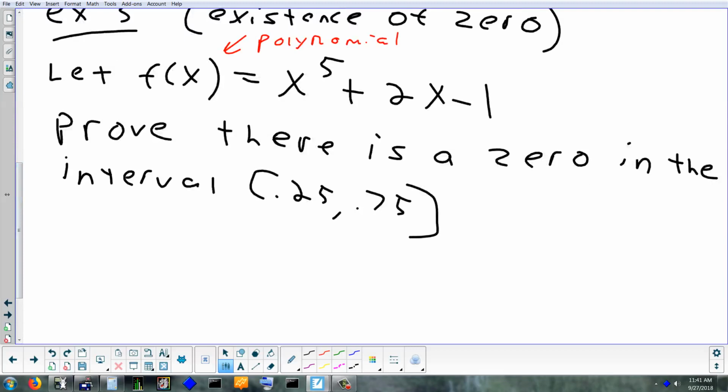And what do we know about polynomials when you draw them? Any polynomial. Yeah, they're always continuous. That's the second thing that's important. Polynomial functions are always continuous. So how could I prove that somewhere between here and here, you're going to pass through 0? What would I have to show?